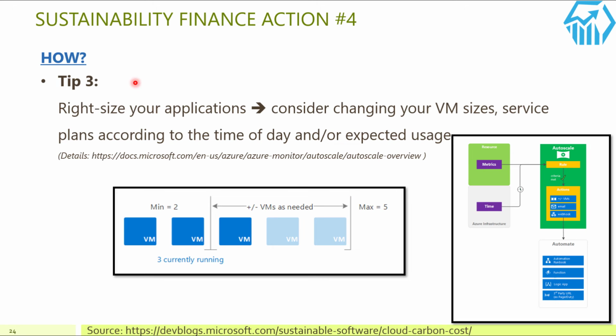The other thing when it comes to virtual machines, and that's what I have from this post here, is where they mentioned something about right sizing. Right size your application. And there are some great tools available that you can use. So if you run VMs, have a look at this post here that says how you can dynamically adjust VM sizes, service plans, depending on the time of the day and the expected usage. Because the energy production and the CO2 footprint might be different based on the time of the day you run something.